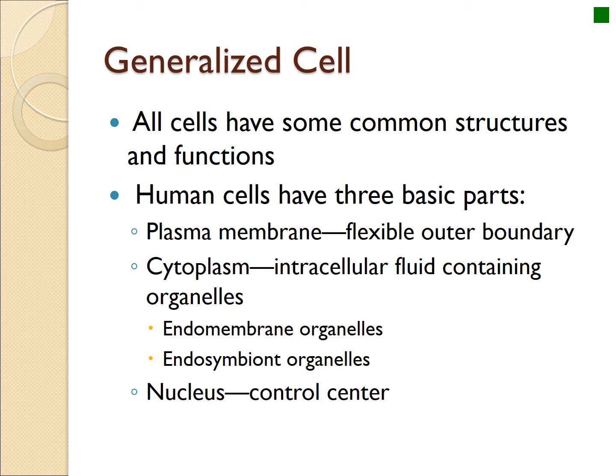Now, when we look at the cell, we can't study every different type of cell. What we're going to do is study what's called a generalized cell. The generalized cell, what we also call the animal cell or the human cell, because animals have very similar cells. We're going to see that all cells are based on this general framework, very much like elements are based on this general framework called an atom. So most cells are going to have very similar parts, but they might carry out different functions, and some of them might have modification of parts.